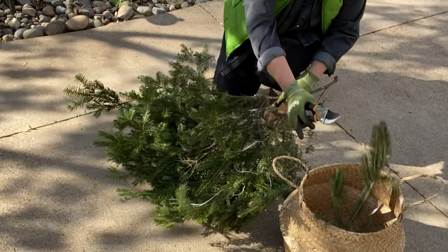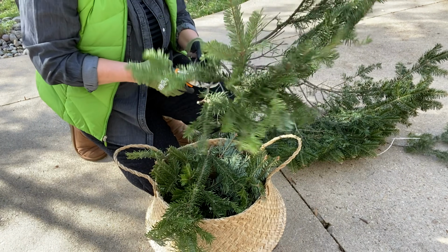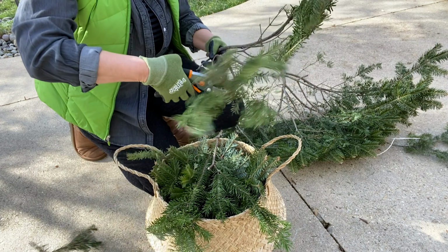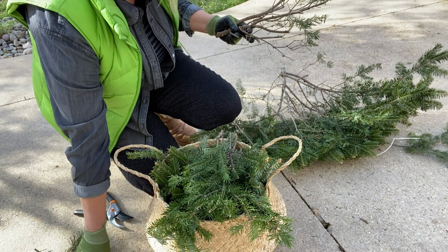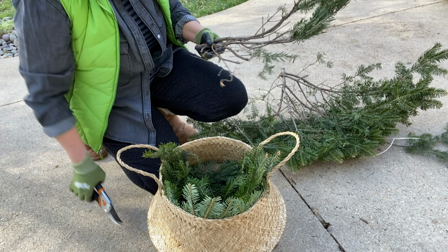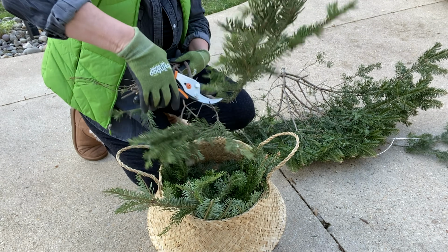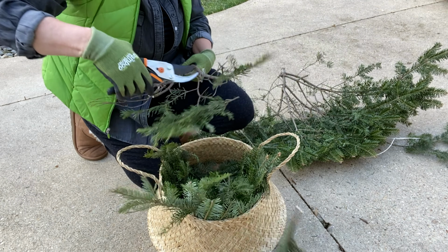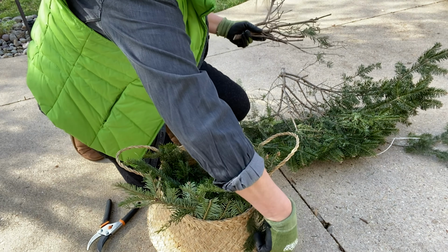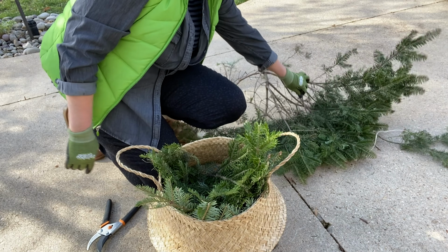I bring them home and I cut them into more manageable sizes. I'm putting them in this basket so they're easy to transport inside. If you have a really nice backyard with some evergreens, that's the way to go. You can clip your own. If you don't have that, you can also buy these from any Home Depot store or Christmas tree lot. You can buy bunches. I think at Home Depot they're about $7 or $8.